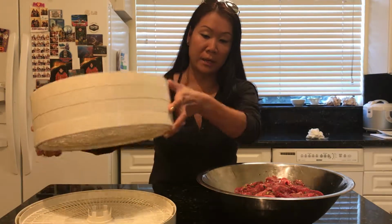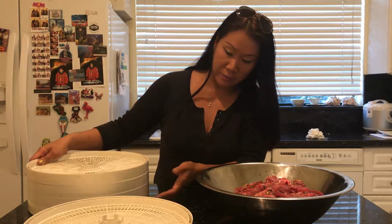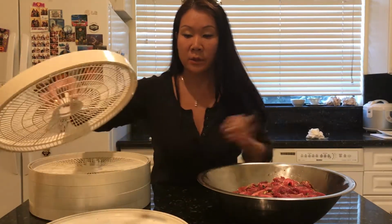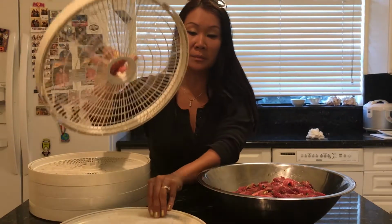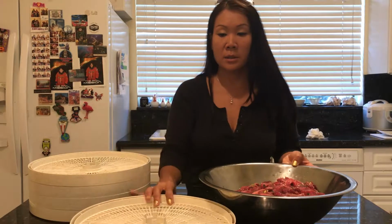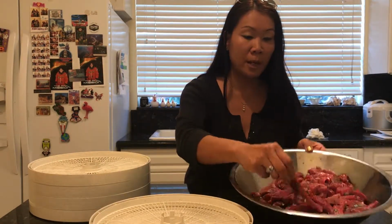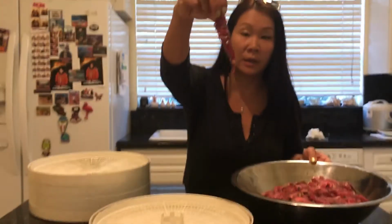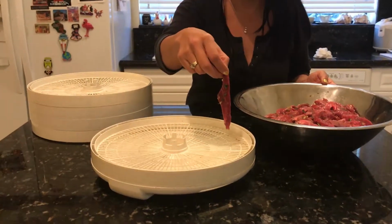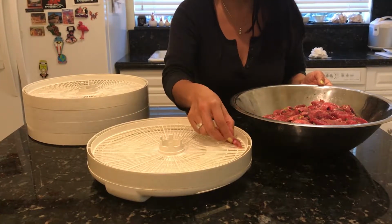So right now I have about 8 trays, but I'm only using, let's say 1, 2, 3, 4, 5. I'm using 5 trays. So here's the bottom of this. You start from the bottom because you want to work your way up. Okay, so here's the dryer, the dehydrator. So I'm going to take one by one. See how thick the jerky is? You can make it as thin or as thick as you like as well.